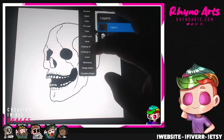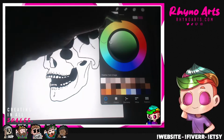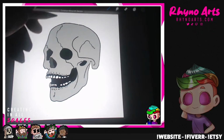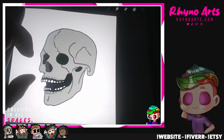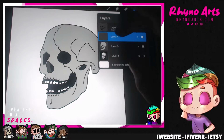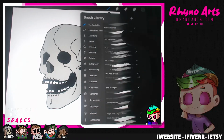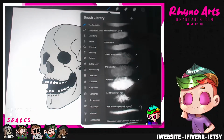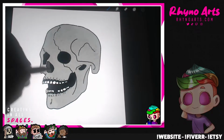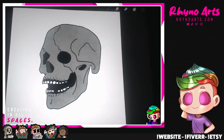We're gonna reference this layer and create a new layer underneath it, and we're gonna choose a nice lightish, mid-gray, and then for the inside nose, darker. And I know what you're saying, it looks kind of flat now, but if we add a new layer, clipping mask it, and we go to the Rusty Nib brushes, we got this Stain Master. Try to make the Stain Master pretty big, and it starts giving it, there we go, a little bit of texture.